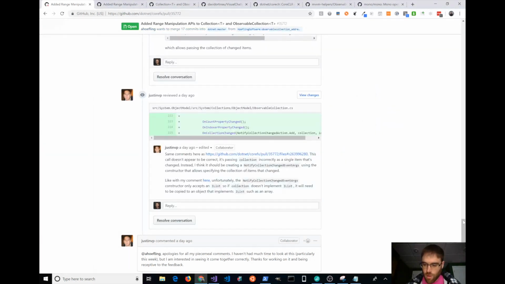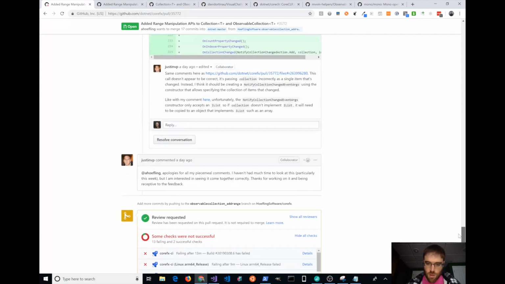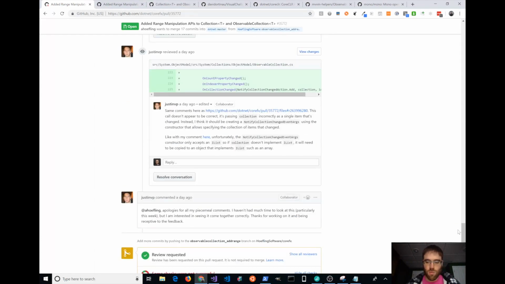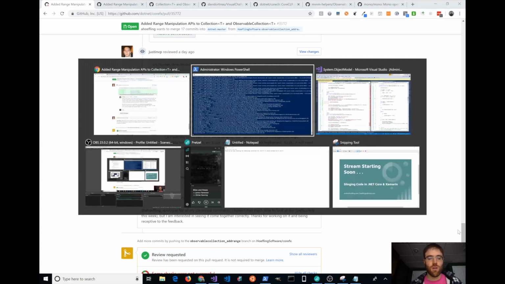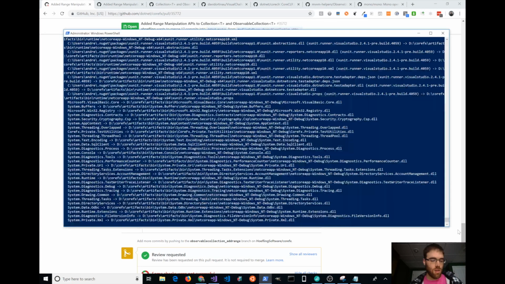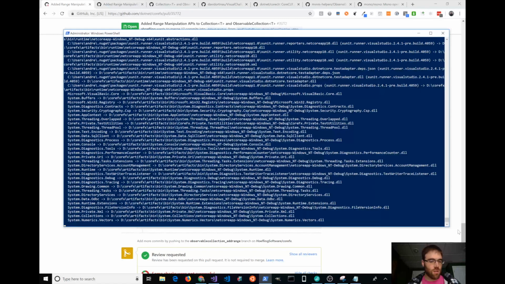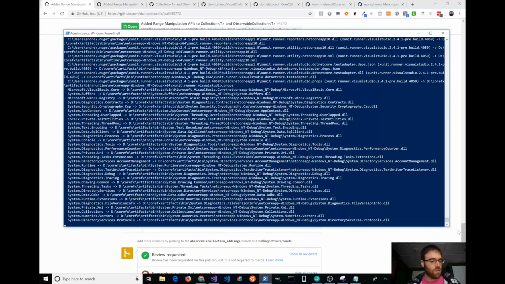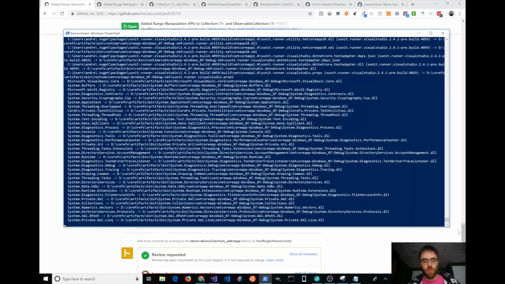Because before we could finish this pull request, I'm going to need to rebase my changes on the Core CLR project. And then it should be good to be merged into that point. But let's get our test cases passing, and we'll go from there.